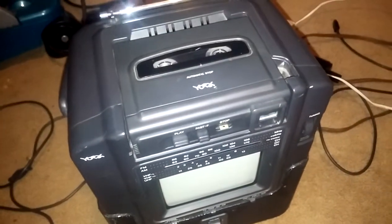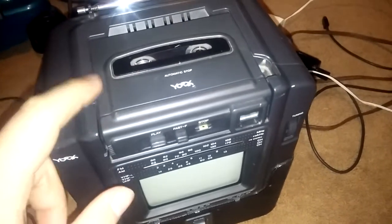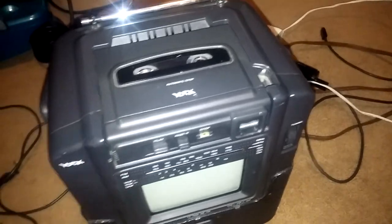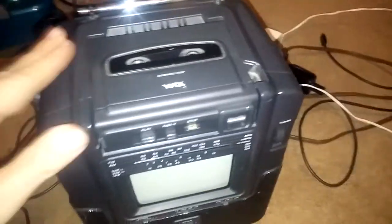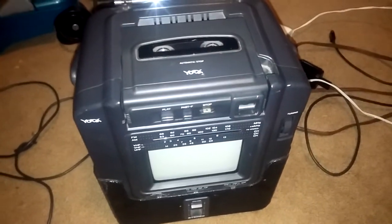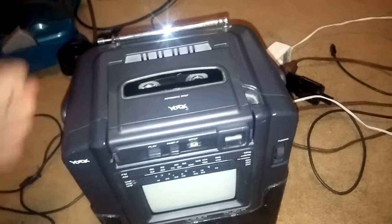So, the wow and flutter is almost at a minimum with this thing, which is pretty impressive considering the little motor and the thin belt that these things use. So yeah, I'm impressed with it. One of my favorite little toys. Yes, I call them toys, but it does a good job for what it is.